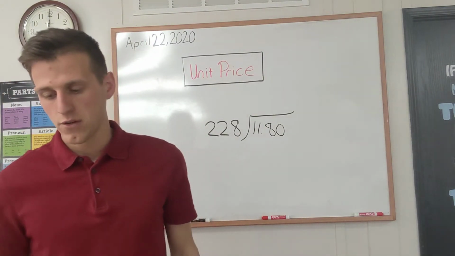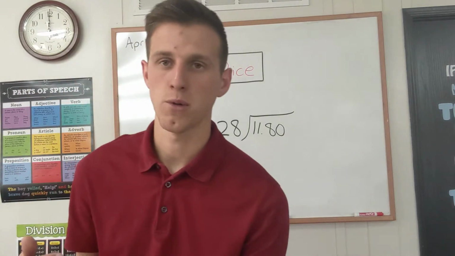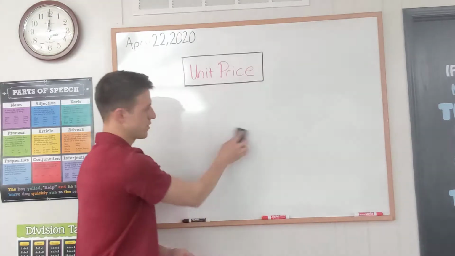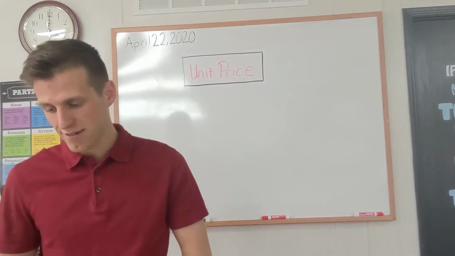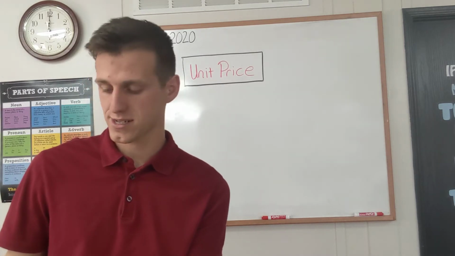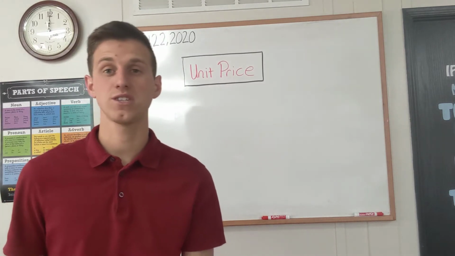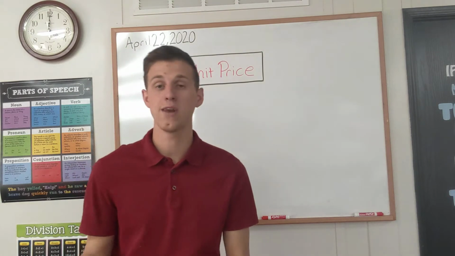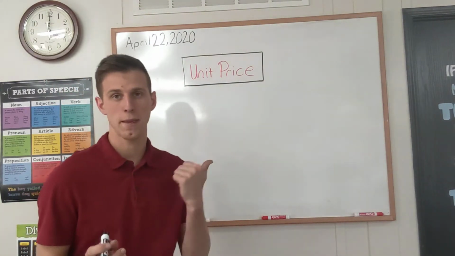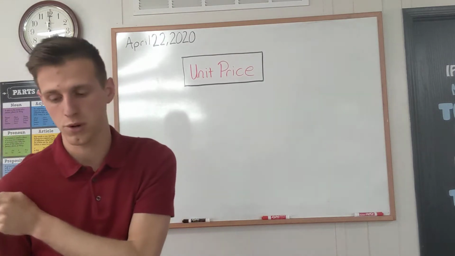Now, for numbers 1 through 3, that's what you guys are going to be working with, but we're going to do a couple examples up here on the board before I let you guys do your own. I want you guys to find each unit price to the nearest thousandths of a dollar, and then round it to the nearest cent. I'm going to show you what I mean by that, and then I'm going to give you guys an example to do on your own.